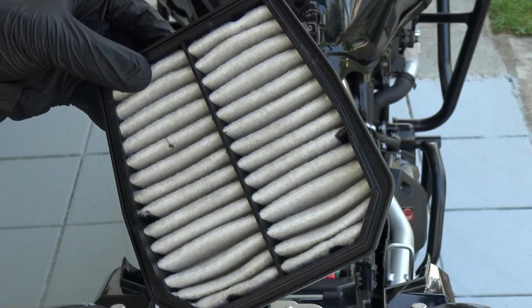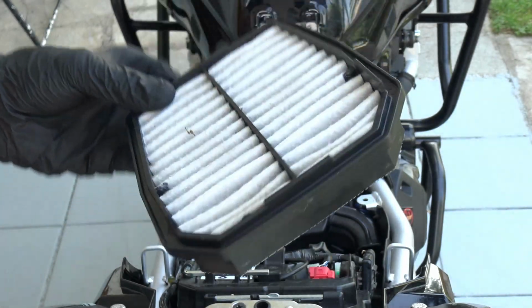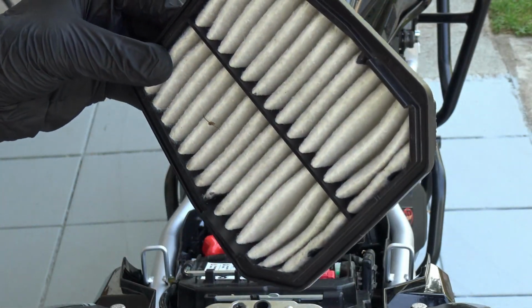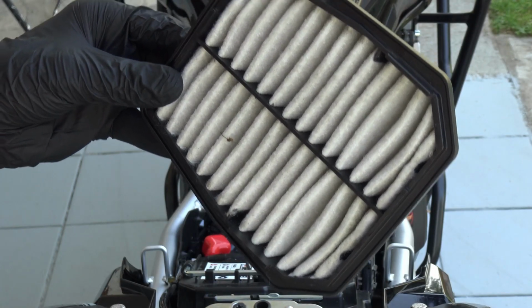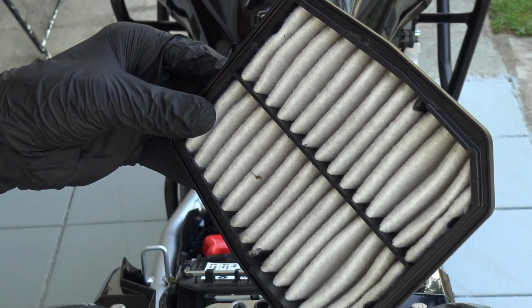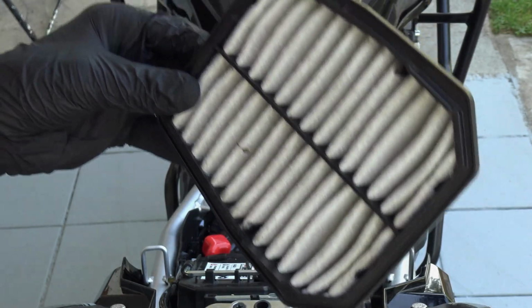It's not really awful, it can still be cleaned one time, and then I will show you in a later video upgrades, and I will show you modifications so that you gain some horsepower. But now let's clean the main air filter and the pre-filter.